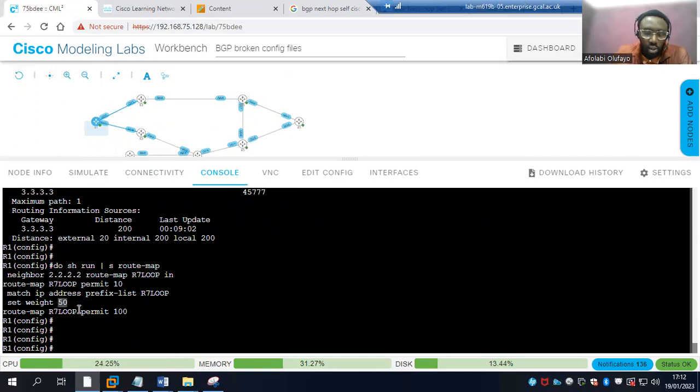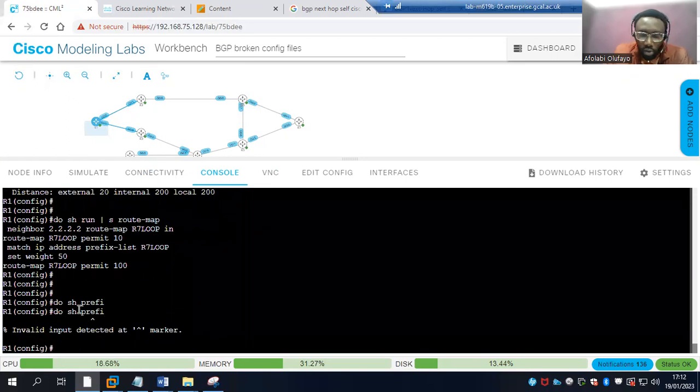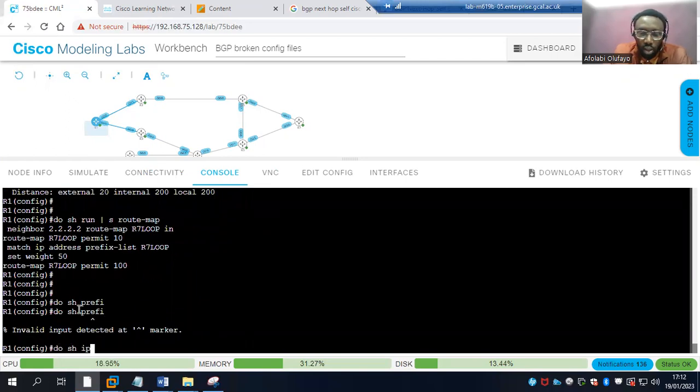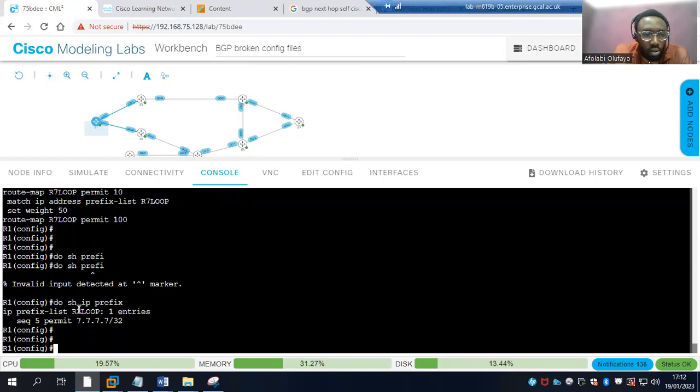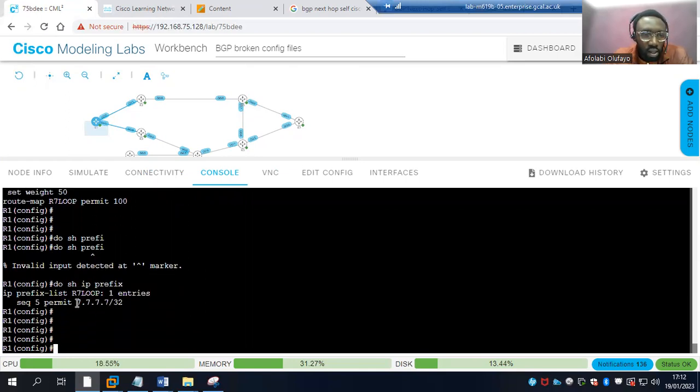So I can just go in and check, do show prefix list. I want to check, do show IP prefix list. So this prefix list is tied to that route map and is blocking 7.7.7.0. So what I'll do is check it again so I can change it.